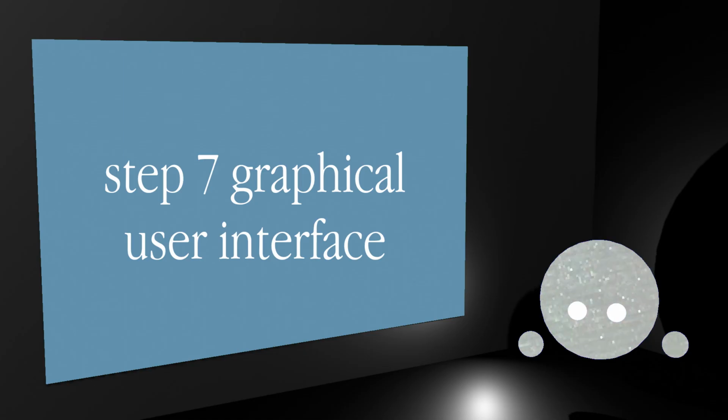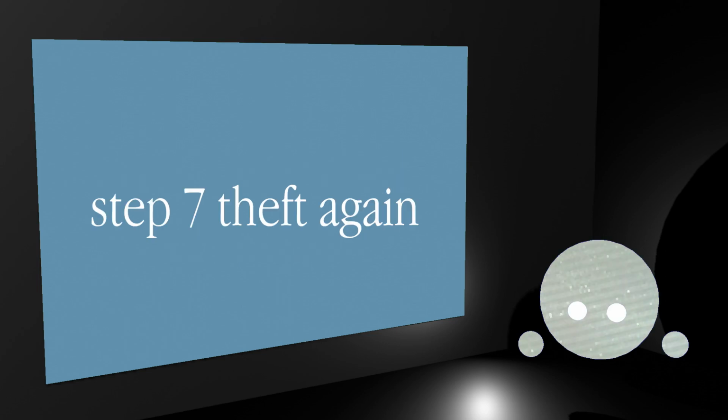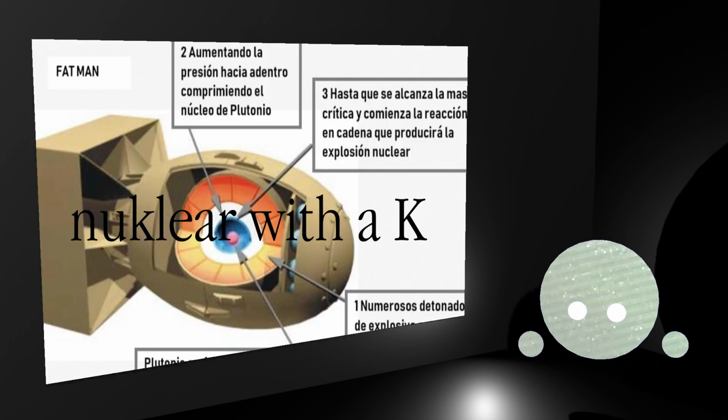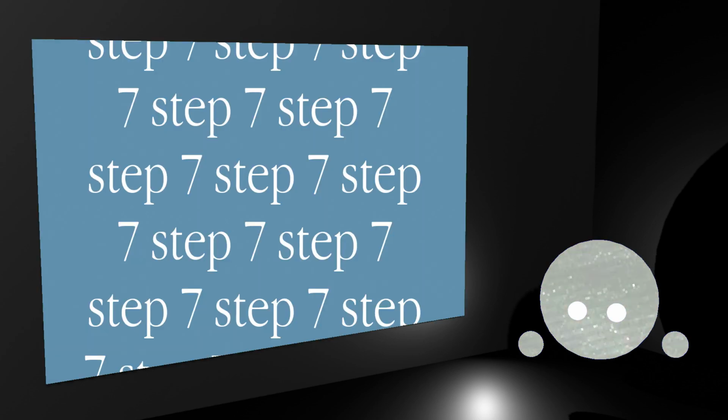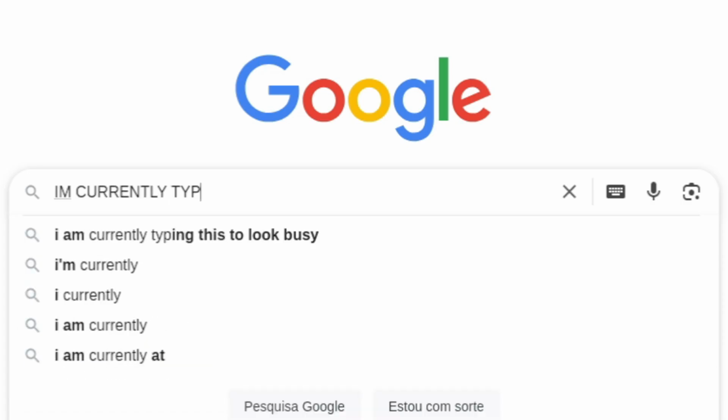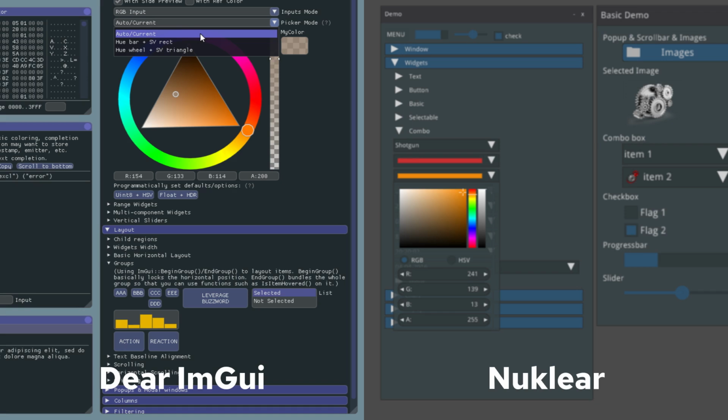As for UI, you can make it all yourself, but that's gonna take a while. Instead we can use more libraries, either ImGui or Nuklear. I'm gonna use Nuklear because it's a bit easier to include into the project, but you can use anything, I don't care. I'm not gonna talk about how to use it, this isn't a tutorial, just use Google or something. It should look something like this.